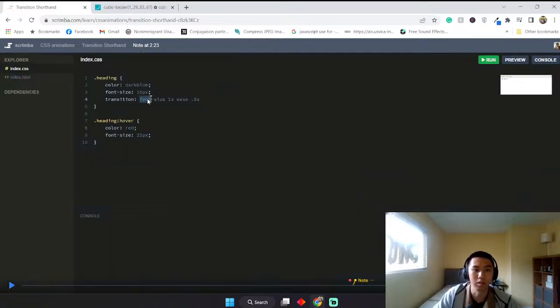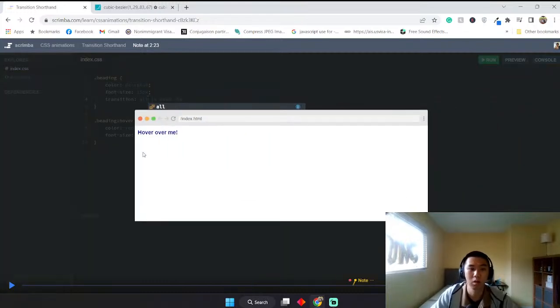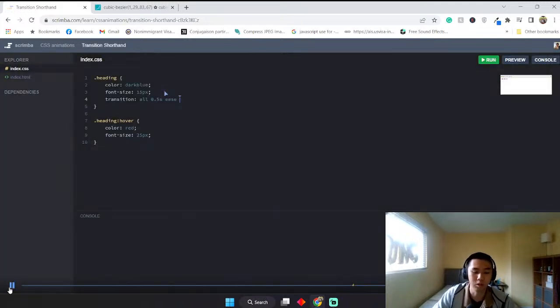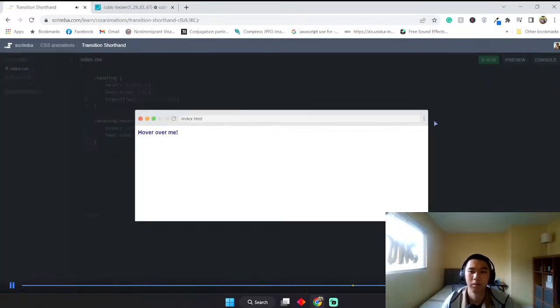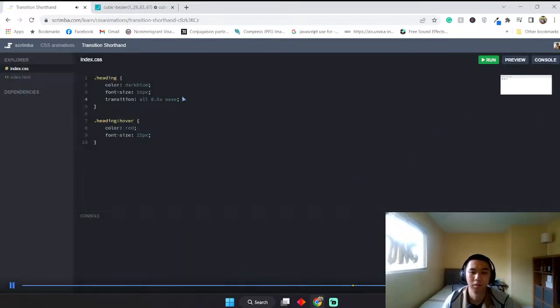Oh, because the red is already there. So we do all. Now that is the one. We don't actually need to include it since that's the default value. We can just leave it at that. So let's go ahead and look at our browser here. All right, so that's pretty much it for so far. All right, let's move on.